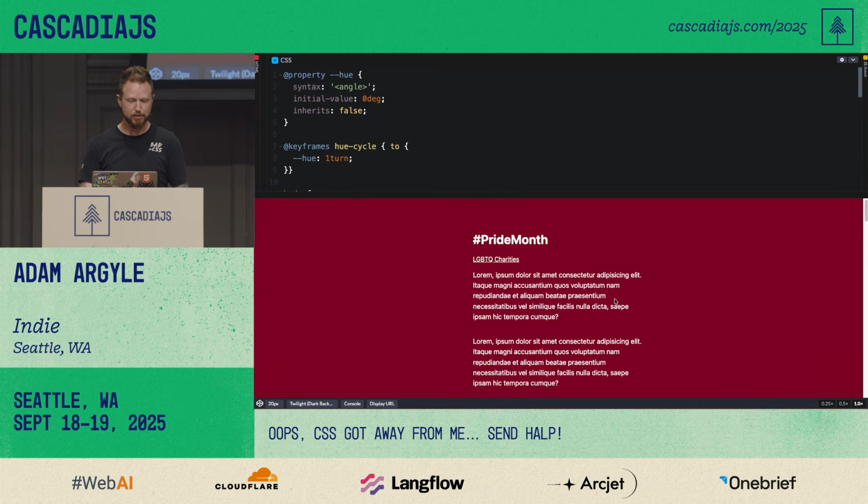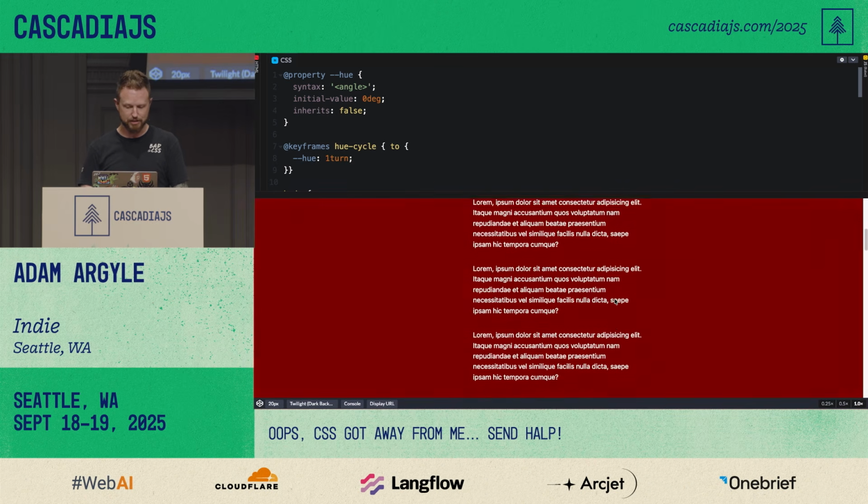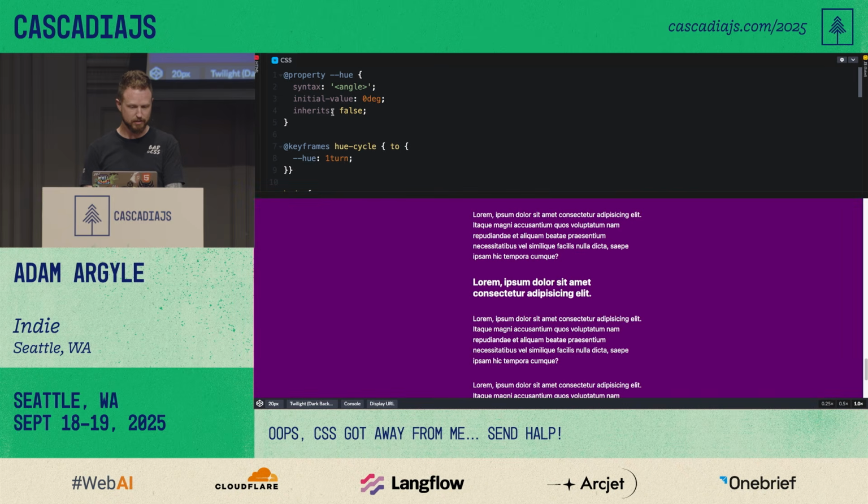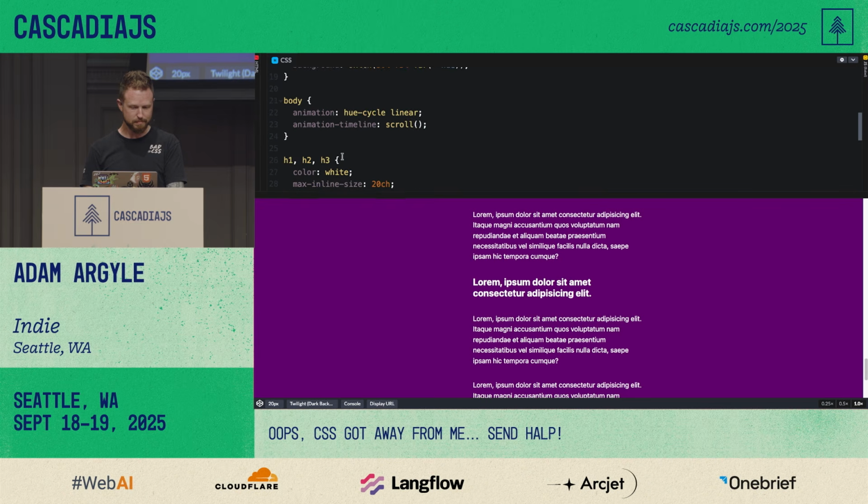So this one uses @property to make a hue. So it's like, what hue is it in HSL? And as you scroll, it changes the hue, and I get a nice rainbow animation. Really cool. Look, so here's my custom property. Here's my keyframes. And then when I scroll, I power the animation with scroll. So instead of it being driven by the screen refresh rate, you say, don't just run, fool. I want you to run on scroll. And that's how you do it right there.